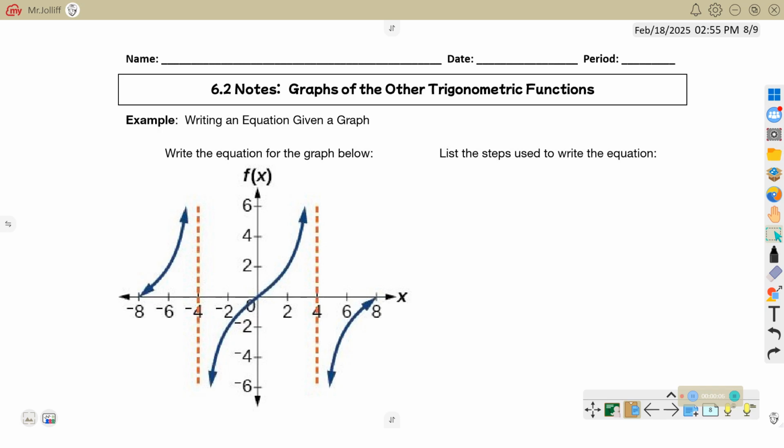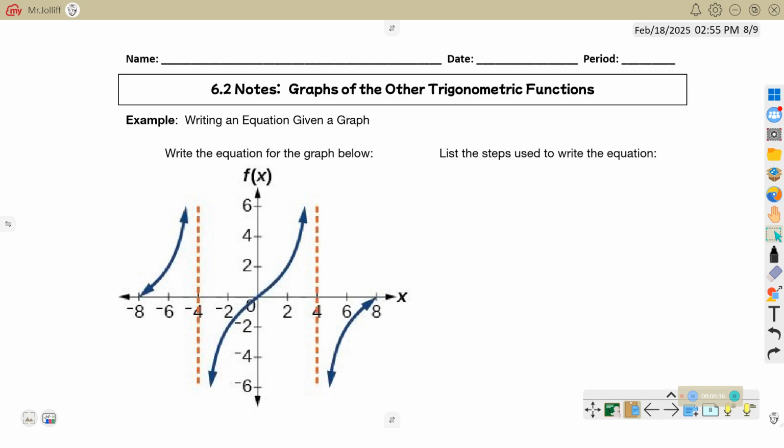Today, we're jumping into the second third of our course, picking up where we left off. So we started the midterm. We had gotten halfway through chapter 6. We looked at the graphs of all 6 trig functions, and we practiced going from the equation to the graph. Now we're going to talk about how to go from the graph to the equation. And then on Friday, we'll introduce the inverse trig functions, and we'll talk a little bit about what the graphs of the inverse trig functions look like and what we use them for.